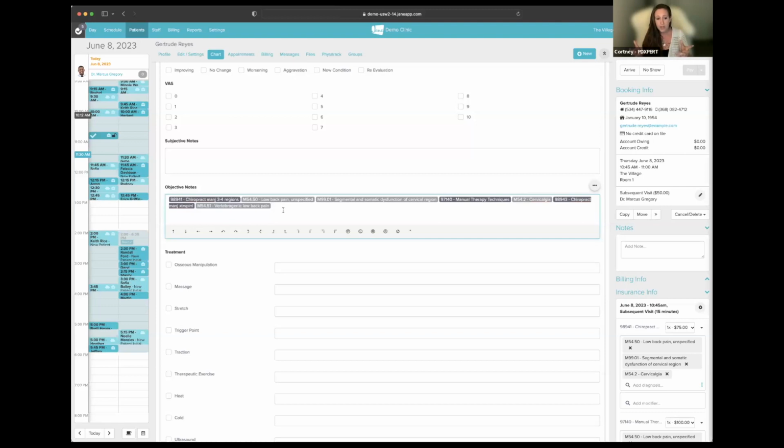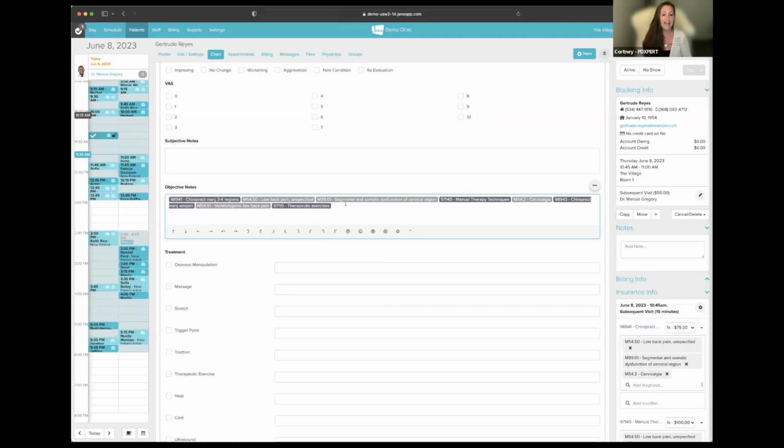The most important thing, obviously, is to add that hashtag. Without that hashtag, the system is not registering that as a code to pull down to the edit billing code section. So you do want to make sure that you are actually putting in that hashtag to grab the code, so that Jane actually knows this is a code that I want to put in the edit billing code section.